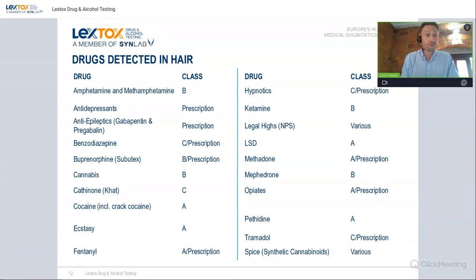As an example, we often get asked whether benzocaine can give a positive result for cocaine and whether that can actually explain the positive cocaine result. Benzocaine is often administered during dental procedures. Whilst it might sound like cocaine, and whilst it might sound like the cocaine metabolite, which is benzoylecgonine, it's not cocaine and it would not give a positive result for cocaine.